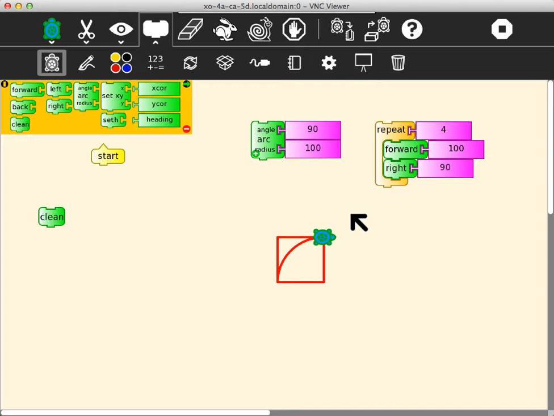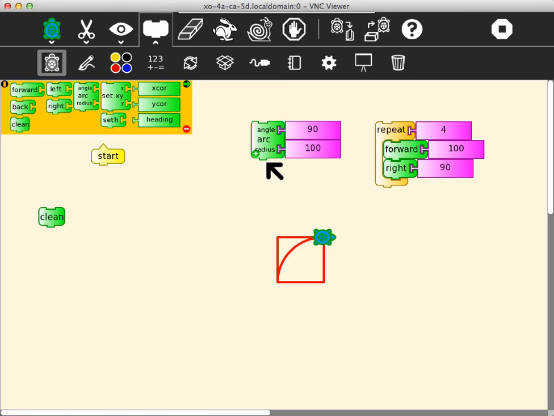The first one is the angle, which is 90 degrees, just like right 90. And the second one is the radius. That's half the width of the circle. And so there it is. It fits nicely in our square. So let's run that again.